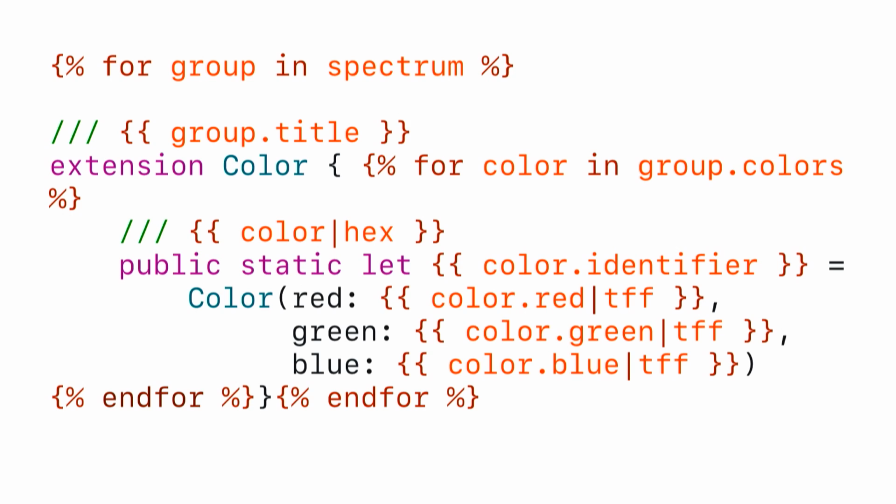Here's a more complicated example. You can see we're looping through a group, and then there's another loop with some more stuff, and the details don't really matter here. But we're using this to generate a whole bunch of Swift code from JSON files, which works really nicely. SwiftGen and Sourcery and whatnot are fantastic, but their input is Swift, and here our input is JSON, so it makes sense to use a templating language. We have some nice helpers on top of this to make writing these templates a little nicer, but it's a really dumb wrapper around Stencil, and it works really well for us.